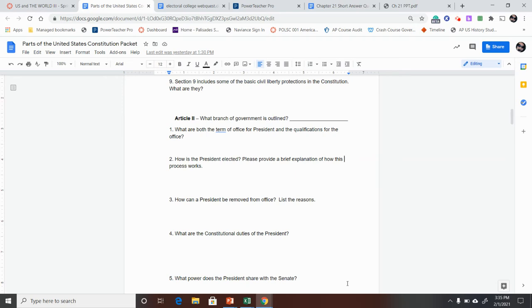We're going to take a look at a few items. The first thing I want to do is finish up Article 1. We still have question 9 that we had not talked about regarding the legislative branch in the United States Congress. So I want to tie up that loose end and look at the parts of the Constitution packet and finish question number 9. And then after that, I want to move into Article 2, which as you looked at the other day, really outlines the executive branch and the powers and also provisions of the presidency in this country.